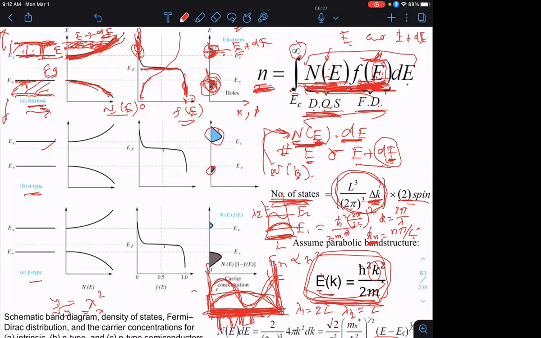The question then, of course, is why do I want to change variables in terms of counting density of states from k to energy? The reason is that the occupancy of the states is given by this third column over here, the factor f of E, the Fermi-Dirac distribution function, which we discussed last time.